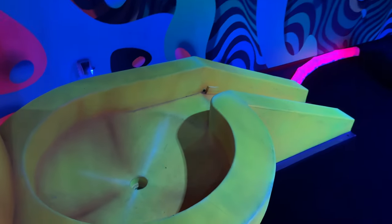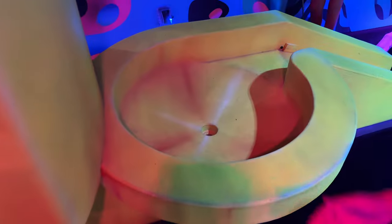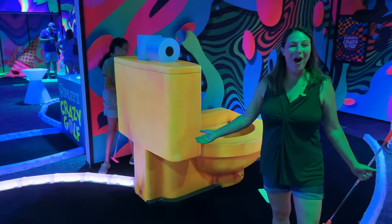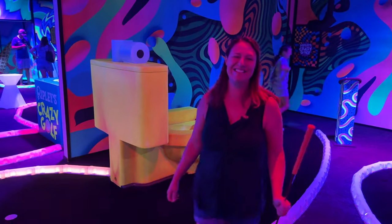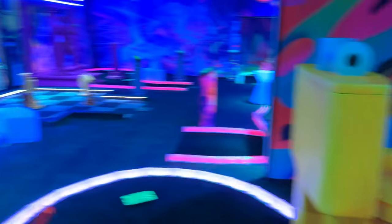Takes her shot up. It flushes. Oh, could she? Oh, it's gonna go to the center. We're going center. And no! Oh, did she get a toilet bowl hole in one? Yes. All right. Good job. High five. No, you have not washed your hands yet. You just went to the bathroom.